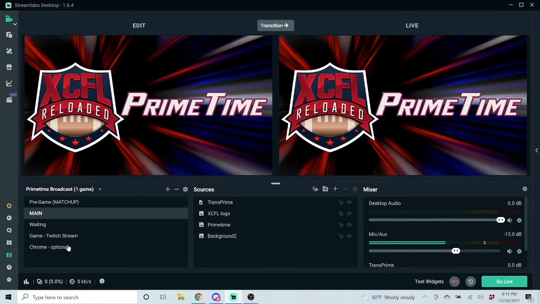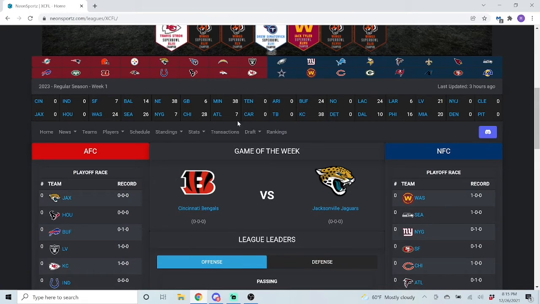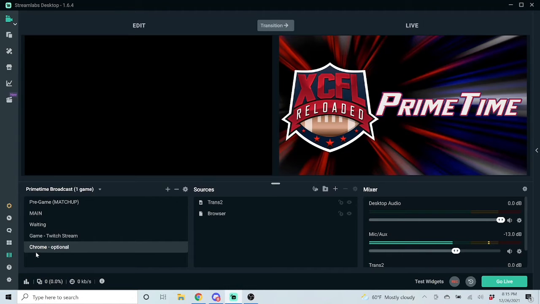Now, the last thing here, this is kind of an optional thing. This is for more advanced users, but Chrome, I have this as Chrome is an option. So this is more, like I said, for kind of advanced users. I'm going to go ahead and put Chrome, link it up here, because this is what you're going to have to do. You got to link it up whenever you want to use it. Just do it once, it should work.